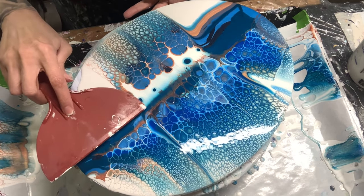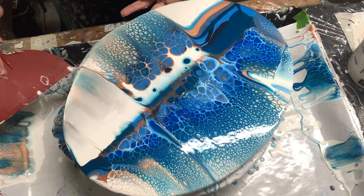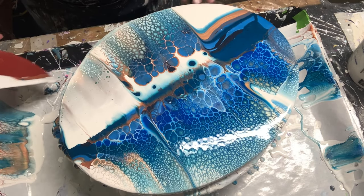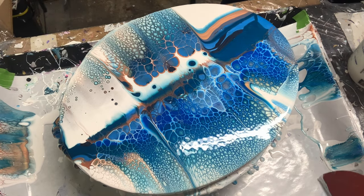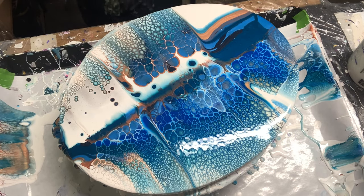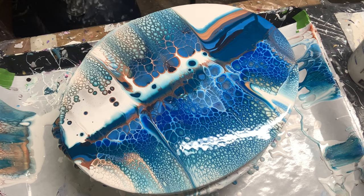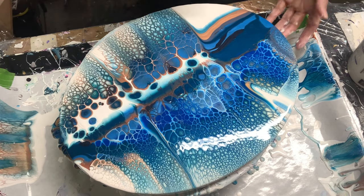Ooh, those cells ringed with copper. Gorgeous. All right, where can I wipe this? I'm running out of room to wipe my tool. All right, last one. All right.